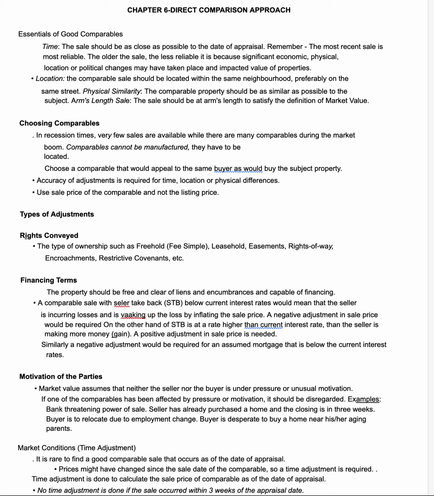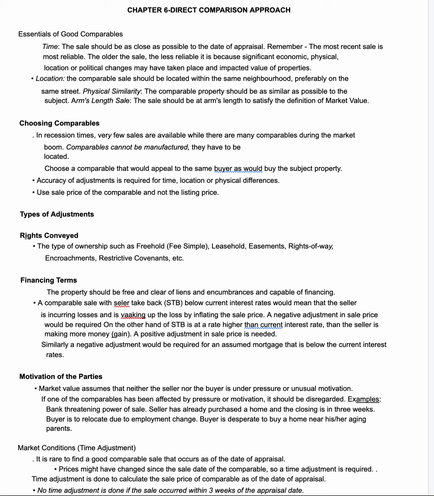So, what are the steps involved in the direct comparison approach? In order to complete the valuation of a property in an accurate and efficient manner, we need to outline the steps. The first step is selecting a sufficient number of good comparable properties that have recently sold in the area. Gather all necessary data on these properties to make a proper comparison. Compare each of these sales with the subject for differences that may exist, make the necessary adjustments to the sale price of each comparable based on those differences, and reconcile the adjusted sale prices of the properties into an indication of value of the subject property.